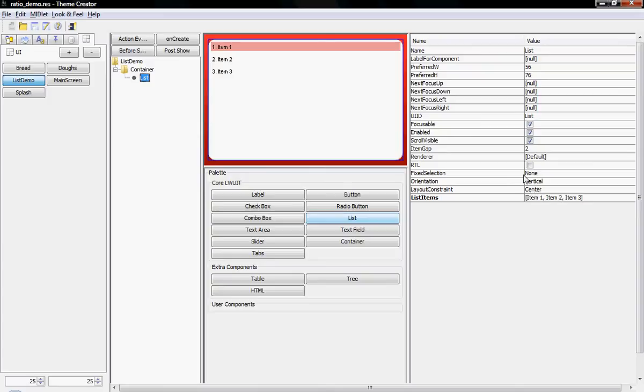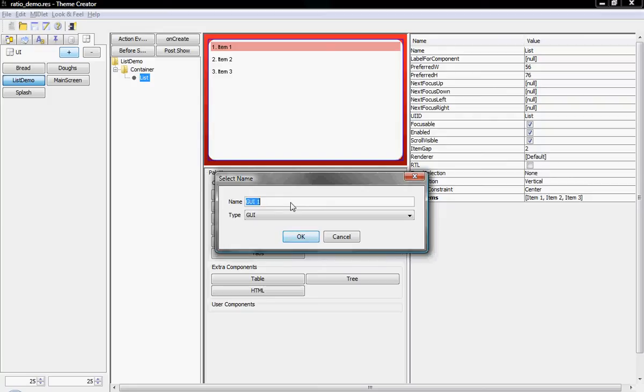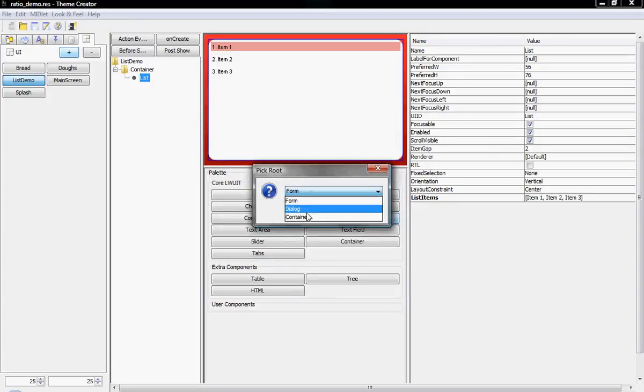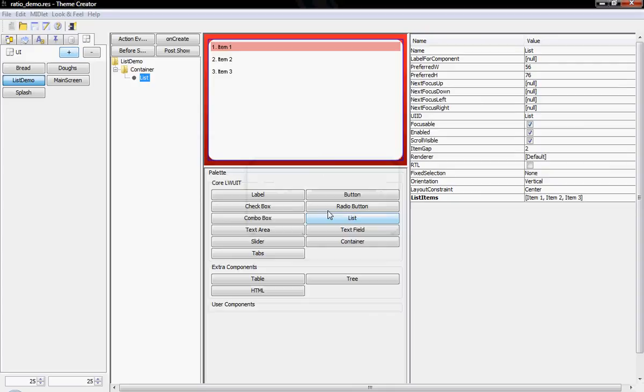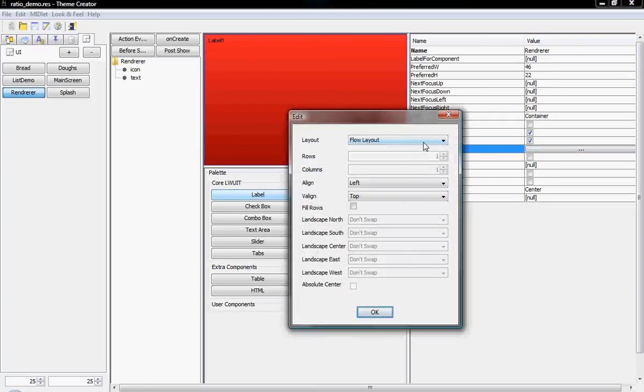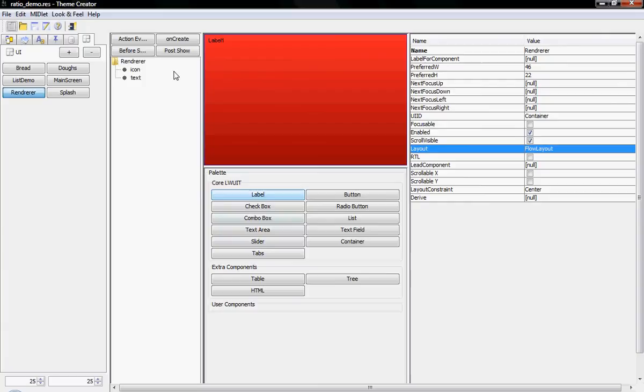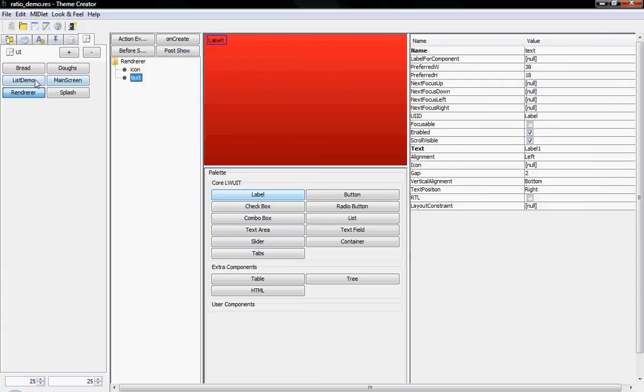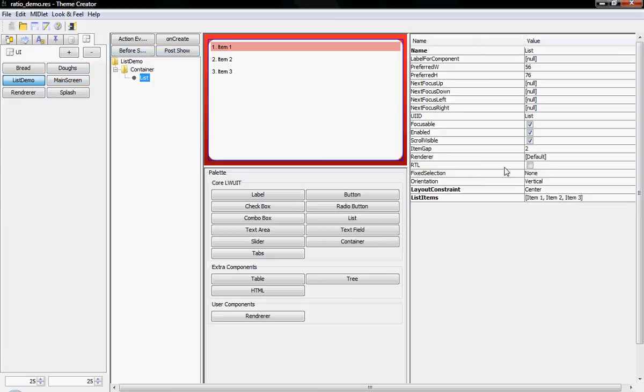Essentially, the renderer we can just create using simple coding like this, and creating a container, not a dialog or a form. It always has to be a container. And let's create the most simple renderer we can. I'll just set this as an icon, and I'll call this text. I'll remove the text here because this is an icon, obviously. We don't want it to appear like that. And so they're aligned because the icon might be tall, I'll just center align them. Right now you don't see it, but this is just an icon and a label. Very simple. Now let's go back here and define the renderer.